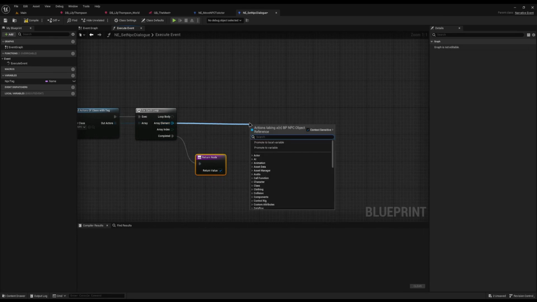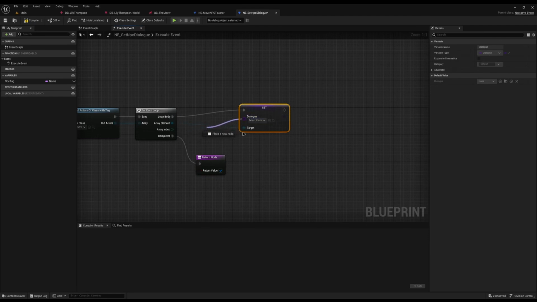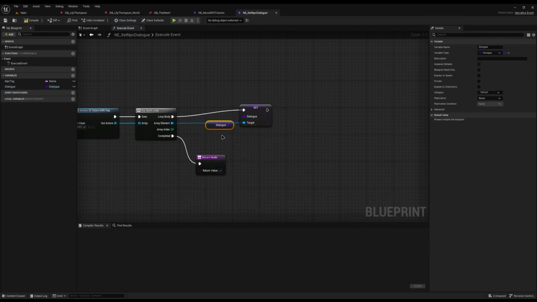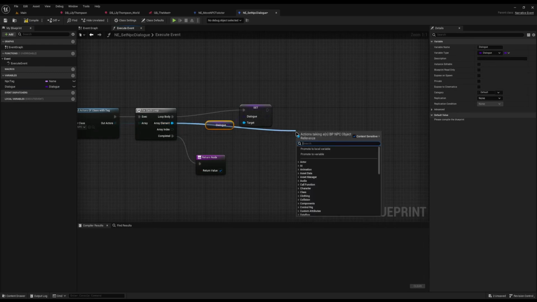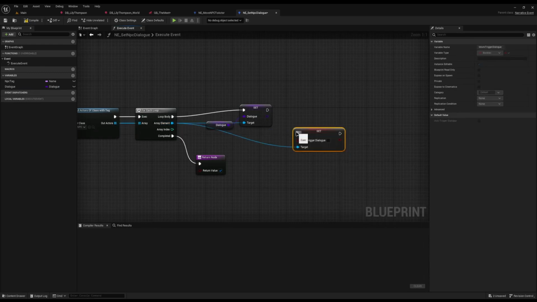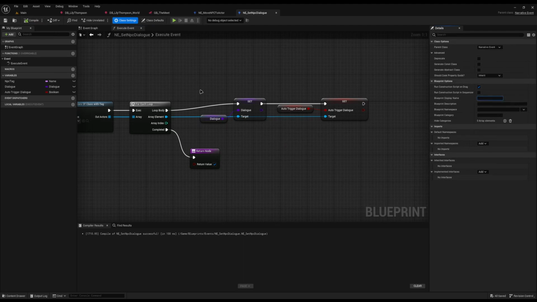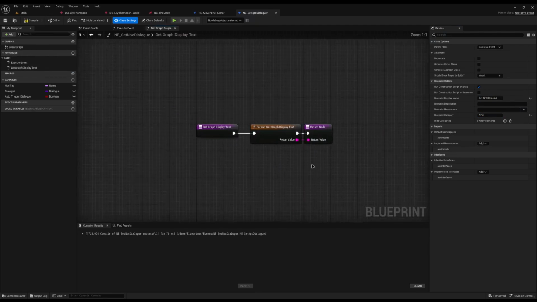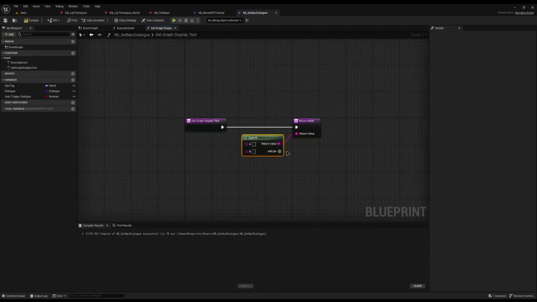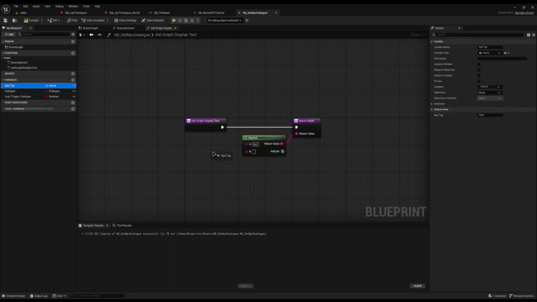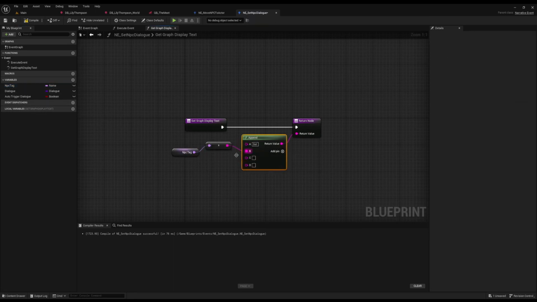So I can say set dialogue, and at the bottom you'll see the purple one, so I can do that, and I can promote this dialogue to a variable like so, and that'll be the dialogue we want to set. And then I can also drag from this array element and do set auto trigger dialogue, which is something I've got set up in my previous tutorials, and I can now also drag this to a variable. So just come to the class settings and I'll set a display name, Set NPC Dialogue, and the category I will set to NPC. Finally, I will overwrite the get graph display text just like we normally do, and I will set it to "set", and I will drag in the NPC and plug it in, and I will add 2 more pins, dialogue 2, and then I will drag in the dialogue.